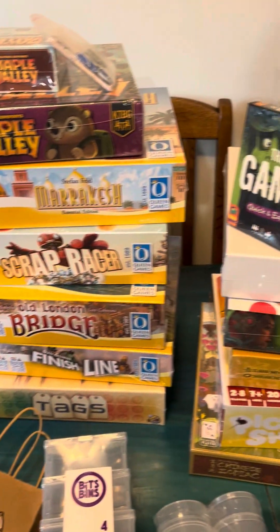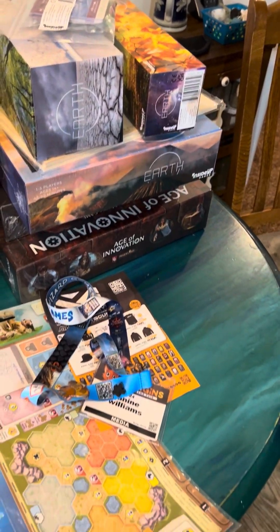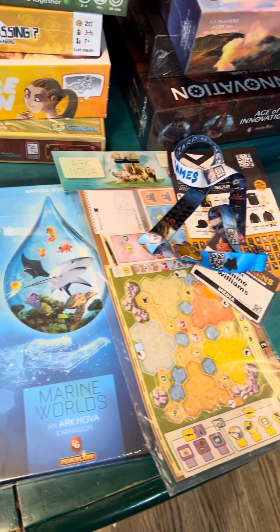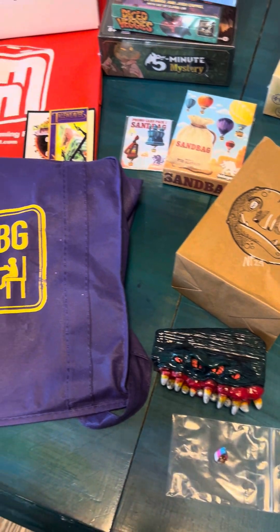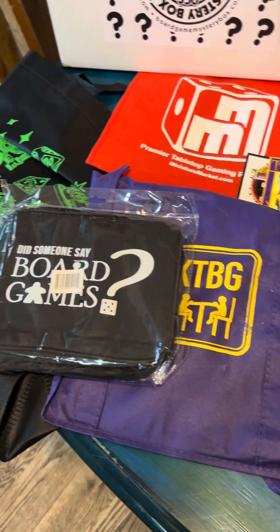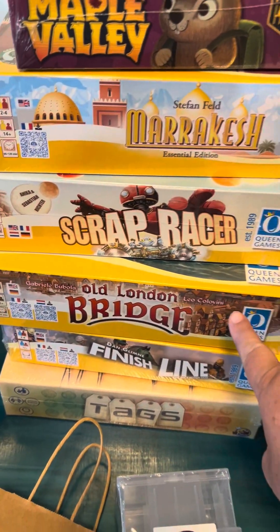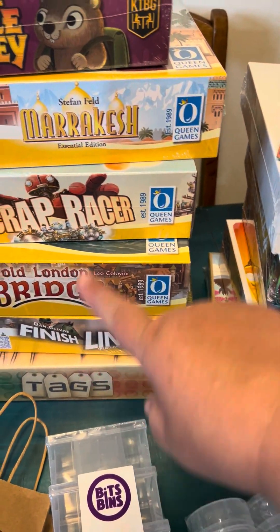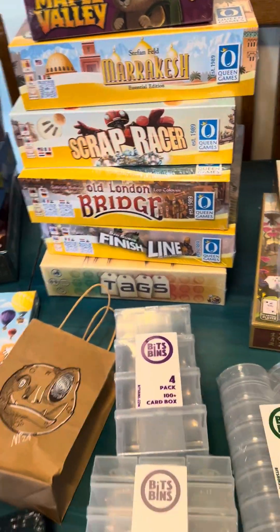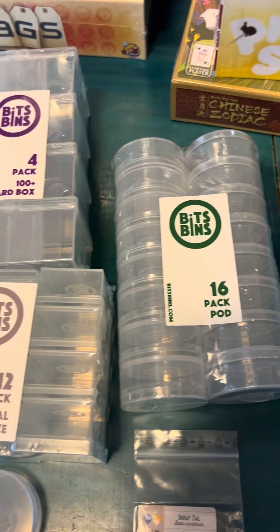These are all the games, and before you go crazy thinking I spent so much money — I didn't spend that much, honestly. Well, I spent more than I wanted to, but there were a lot of sales, a lot of 'buy another one and get five or ten dollars off,' or if you spend a certain amount you get free games. For the Queen Games, I won one, bought another, and I think the other two — or at least one — was free. I also had a coupon book to stock up at one of my favorite stores.